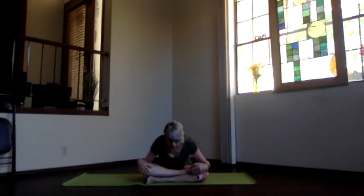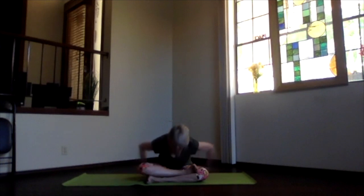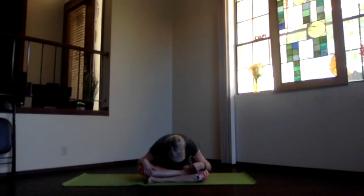And then we're just going to pivot forward from the hip joint and bring your chest and chin forward. And you can actually drop your forehead toward your legs if you want. And that's going to release through that hip area a little bit more. So just breathe and relax as you're in that position. And inhaling, come back up. Bring your legs out in front and back into staff position.